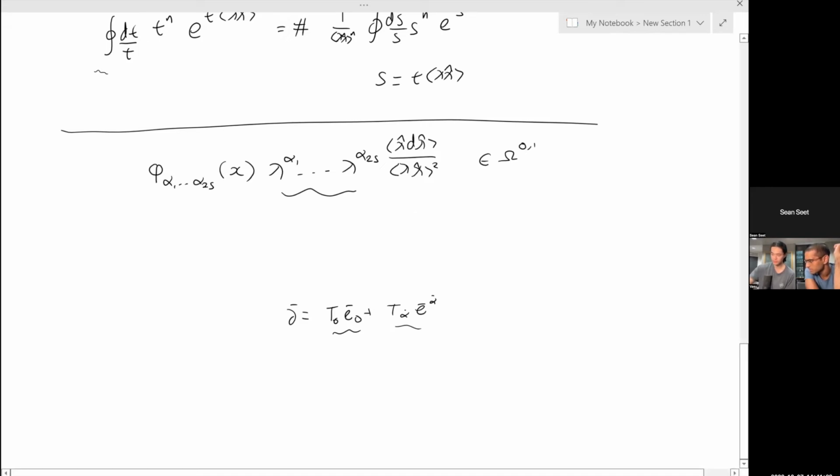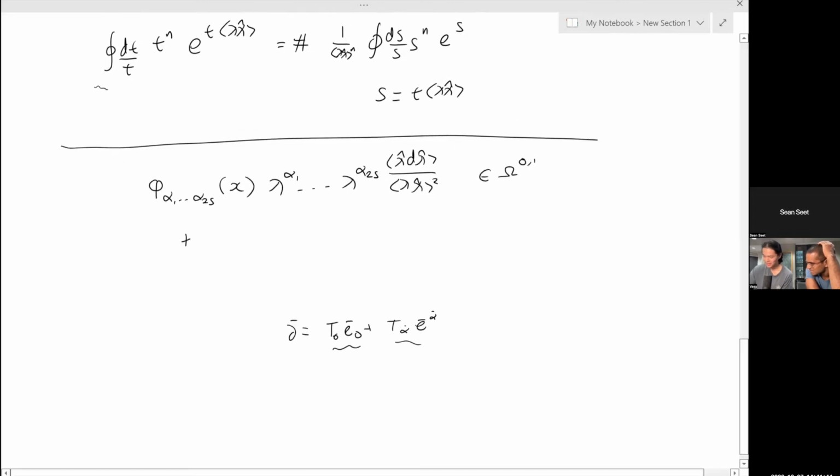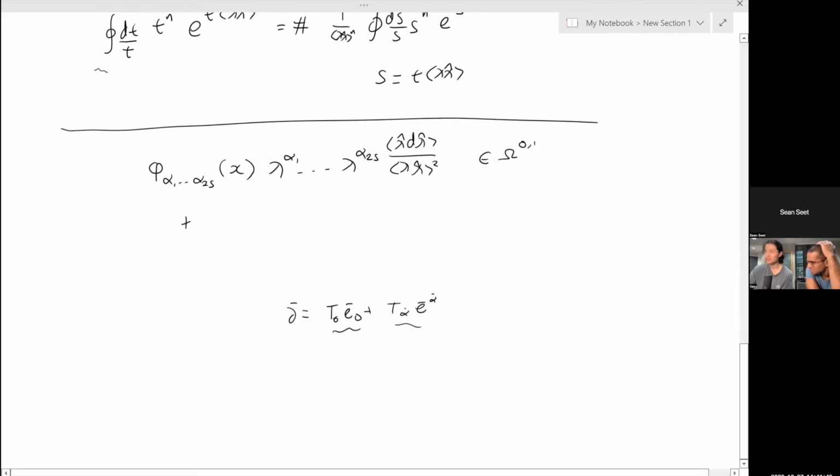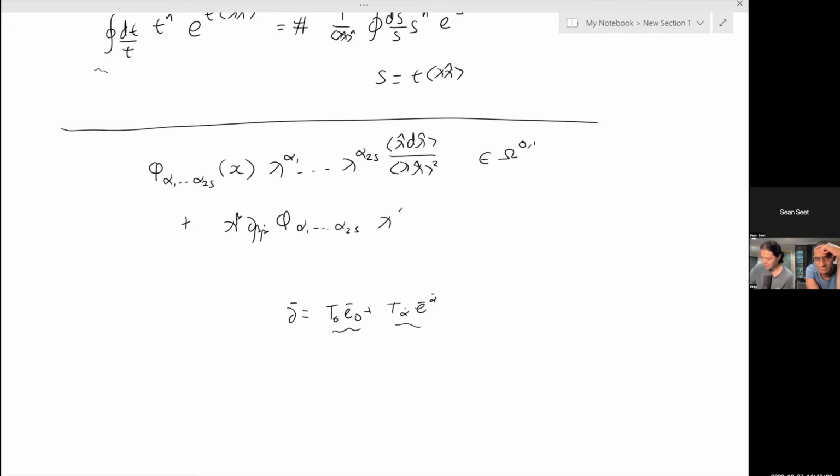Right. So by t naught and t alpha dot, you mean the vector fields dual to the forms? Oh yes, sorry, I was being very sloppy. Yeah, that's what I meant. So we will discover them momentarily, I presume. Do I remember what this one is? Yeah, well, probably it's going to be a lambda. Let's call it beta dot phi alpha 1 alpha 2s lambda alpha 1.